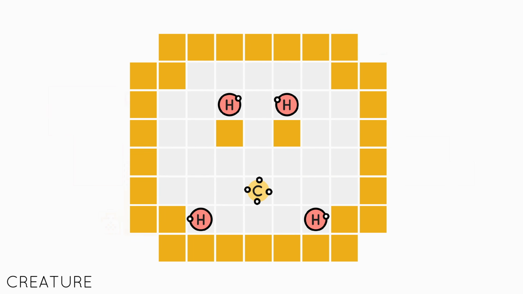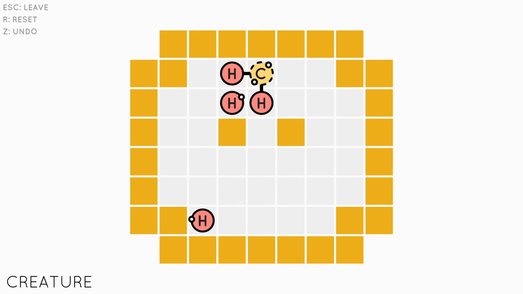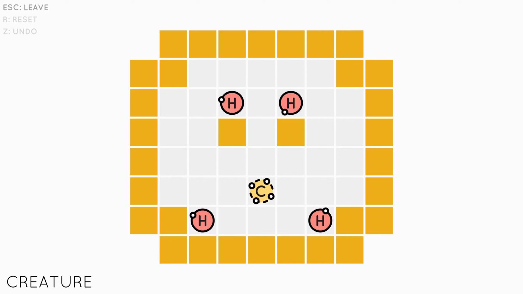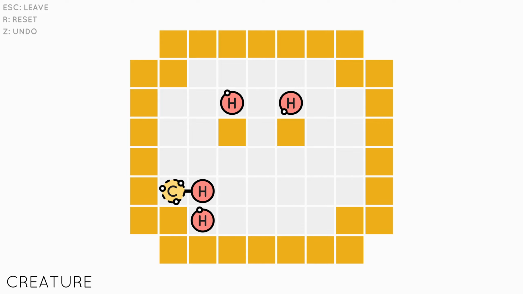Let's try creature. Okay. How are we going to push stuff to where we need it to be here? Given that as soon as we do this, we basically trap ourselves. We have 2 carbons on the bottom row, but we can only put 1 carbon beneath us. That's not going to do it. We can't be 3 long to get out of here.